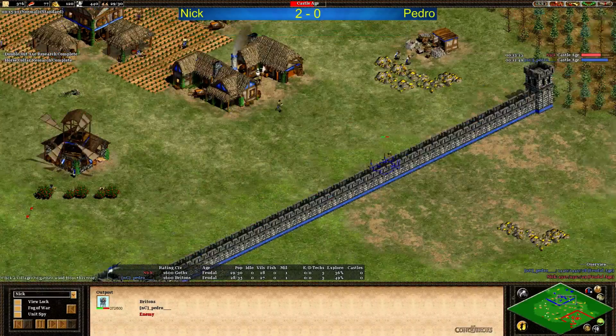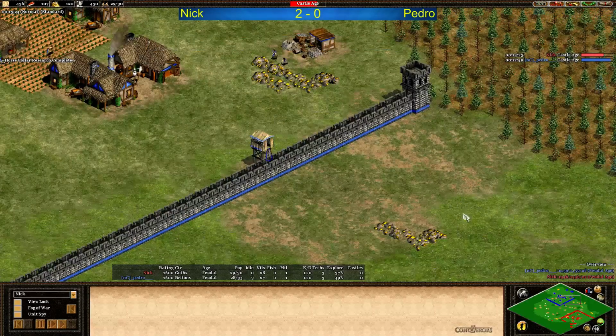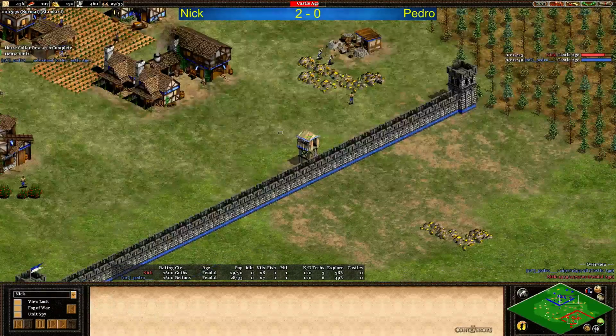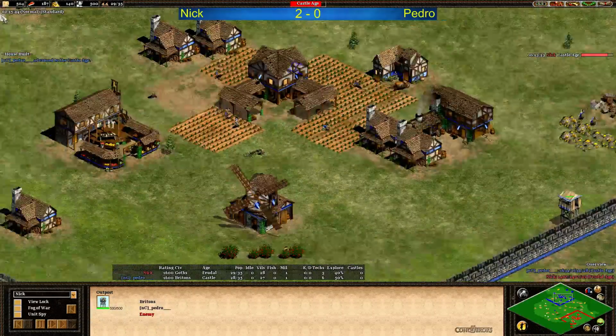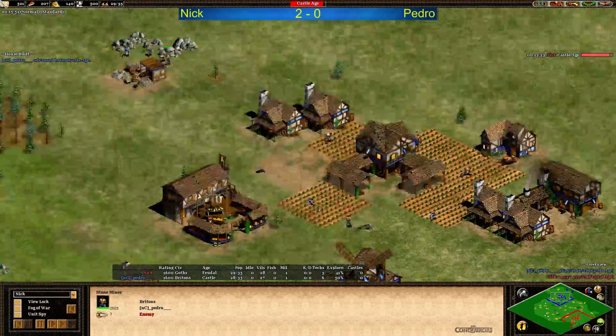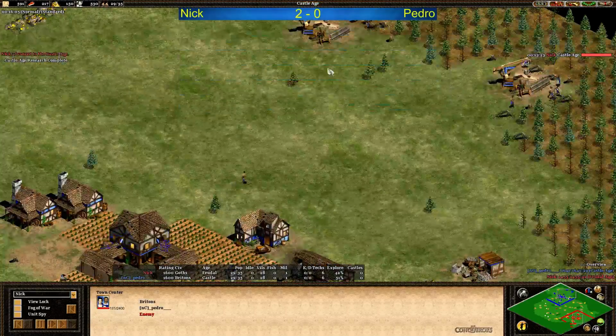Outpost coming up for Pedro, interesting. He thinks, yeah, maybe there's a castle drop coming in for Nick, which would be very strong actually, blocking 2 golds here. So he's going for the outpost. Also, he's got the stone and bank, and he's sent more villagers, so he's not going to go for the 4 TC boom. Going for 1 TC right now.